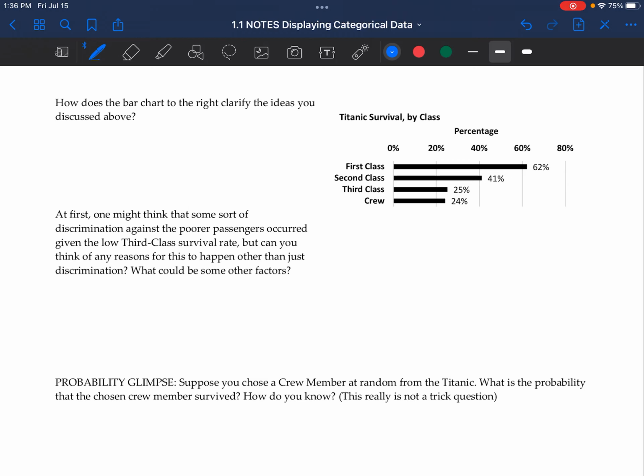So you look at this and you're like, wow, 62% of them were able to get off the boat and survive. 25% of the poor passengers, only a quarter of them, were able to get off. It seems like poor people were at a disadvantage here. And so discrimination might be the first thing that pops into your head. Like, they gave the rich people the boats, they were able to get off. But there might be some other things going on here. Discrimination might be part of it, possibly. But what else do you think could be happening? I'd like you to brainstorm that with yourself and see if you can write down some other factors that we can share when we come into class. Pause if you need to.